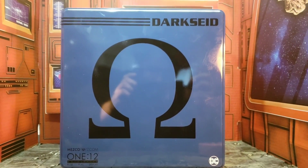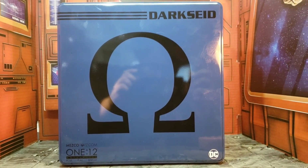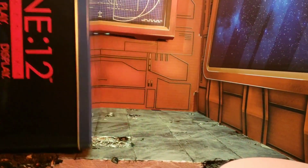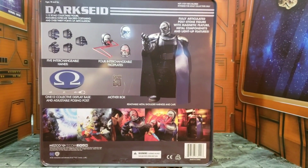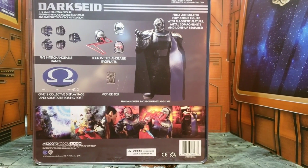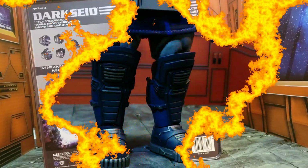On today's show, we're looking at the Mezco 112 Collective Darkseid. As you can see, Darkseid comes in this deluxe packaging, this metal tin. As I flip it around to the back, you can see all the fun stuff that he comes with. This guy's made out of polystone. He's got a cape, alternate heads, alternate hands, a mother box, and so much more. So let's go ahead and break him down.